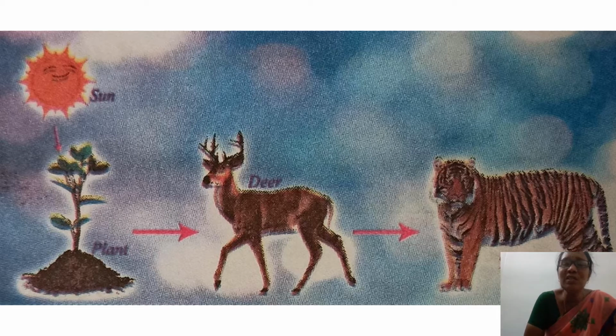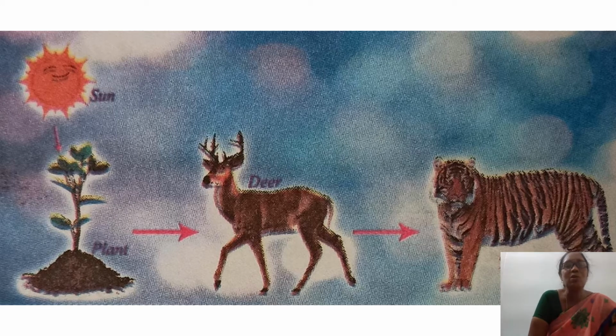So what can food chain say to us? What does it say? It's in a sequence, no? It's like a chain. The relationship is like a chain. It's in a sequence. Okay, it's in order, right? So the process of who eats who is a food chain. So what's the food chain, Nikhil? What is a food chain, tell me.